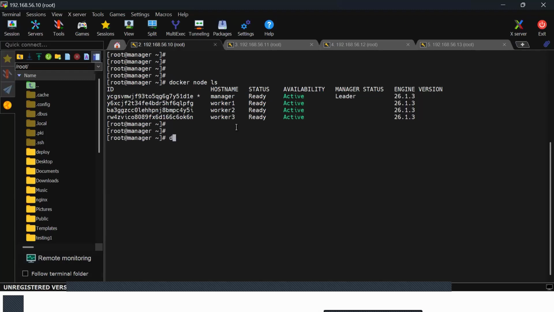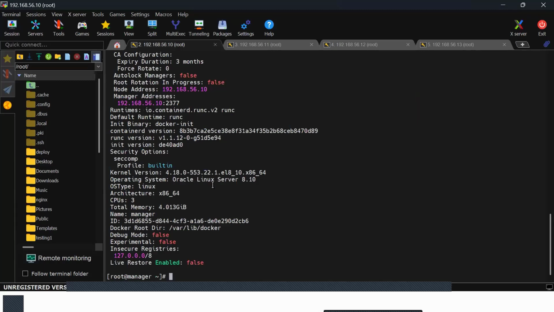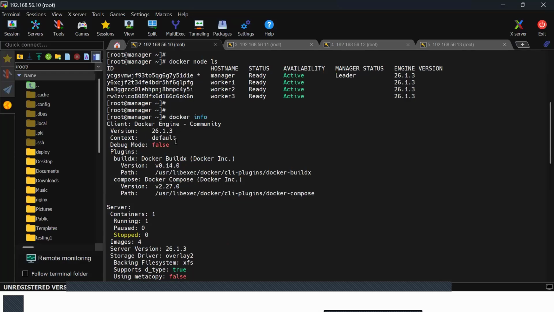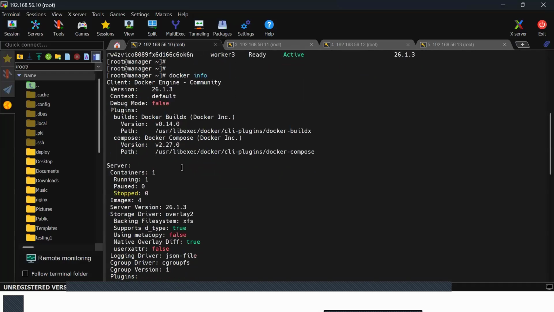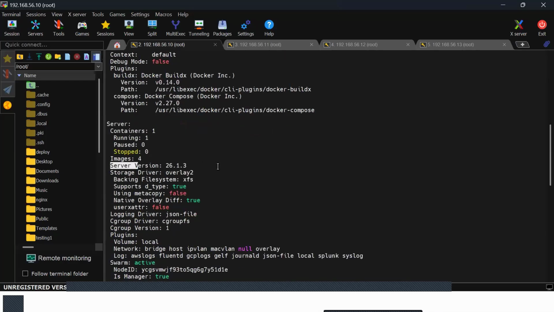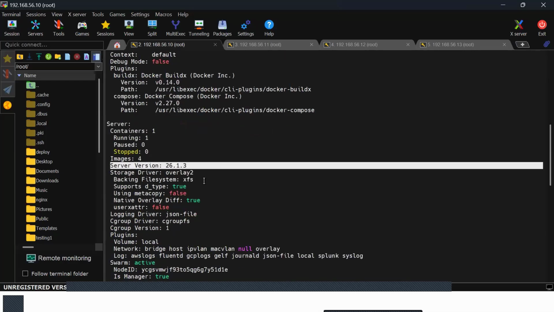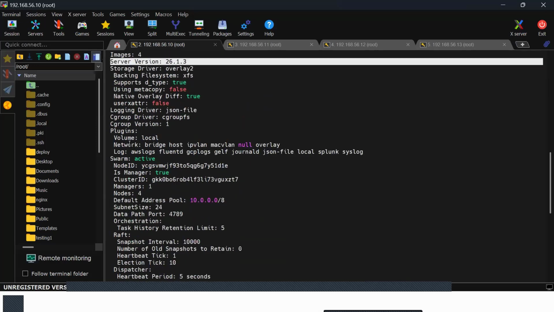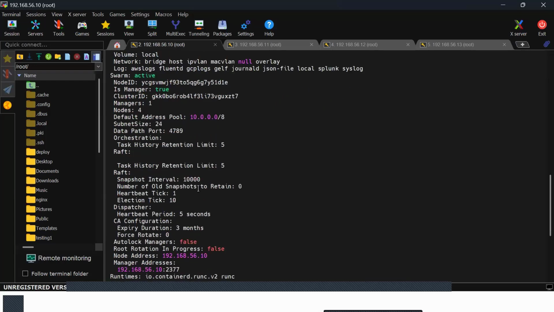If you want to see more, docker info will give you the details of these nodes. You can see the Docker Engine Community version, the images, and that it is using an overlay network.